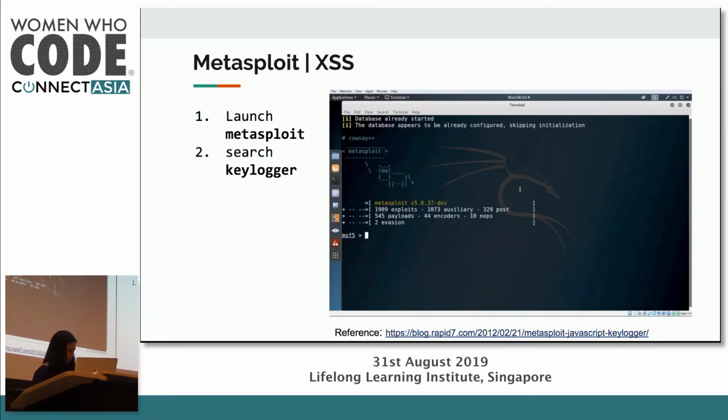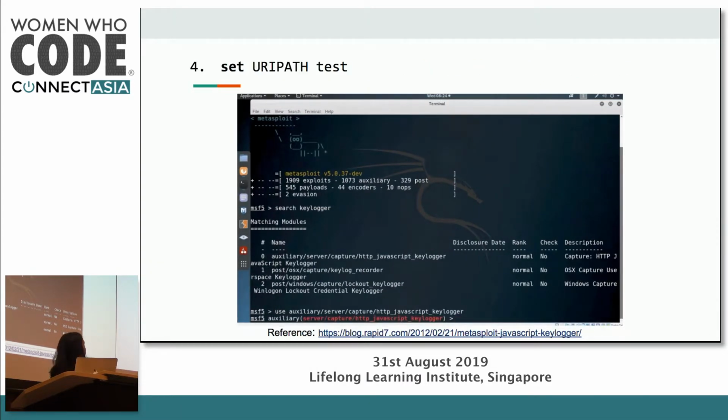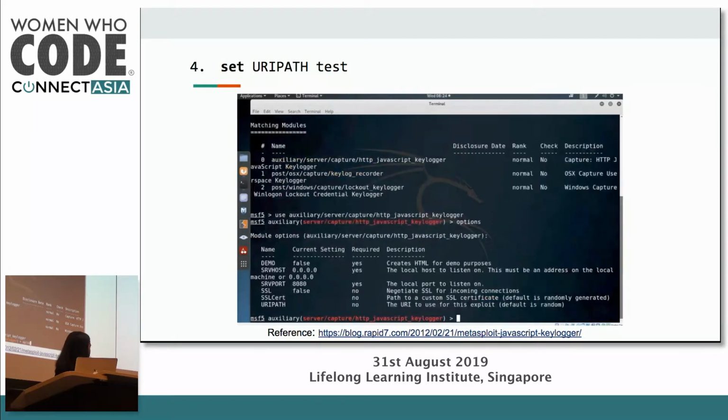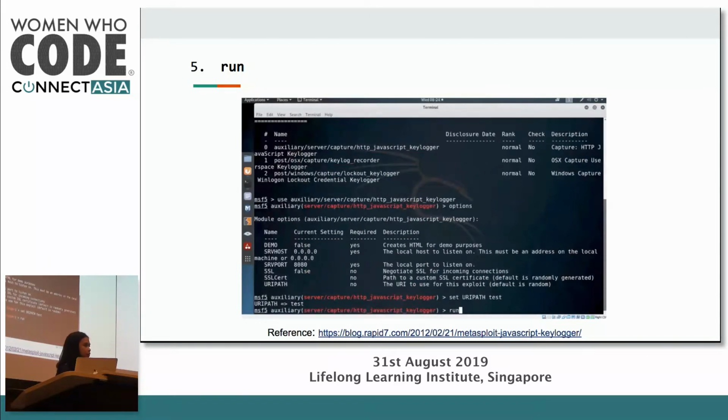It's like plug and play, and what's left is to find a page vulnerable to cross-site scripting. Once we search for keylogger, we can use an auxiliary called HTTP JavaScript keylogger, set the URI path to test, and then run. And now we have a keylogger server that listens to the user's inputs.